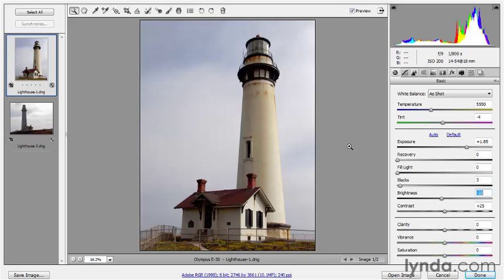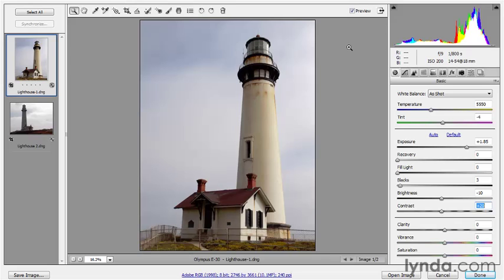And next, I'm going to drop down to the contrast option. Now, when you're first working away inside of Camera Raw, it's very tempting to goose that contrast value so that you have a ton of contrast inside your image. I don't really recommend that, though, on a regular basis, because if you're printing the image, you're going to goose the contrast anyway. Your shadows are going to fill in. You may lose a few of your highlights as well. So you may want to take this contrast value down. In fact, I think 25 is a little overly indulgent. That's the default setting. I'm going to take it down to +20, where this image is concerned.